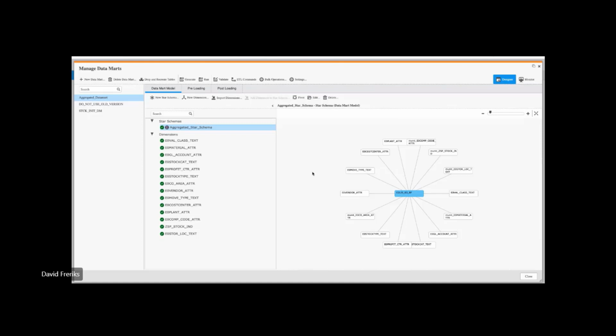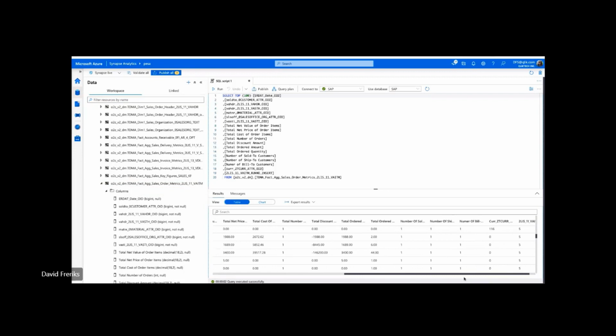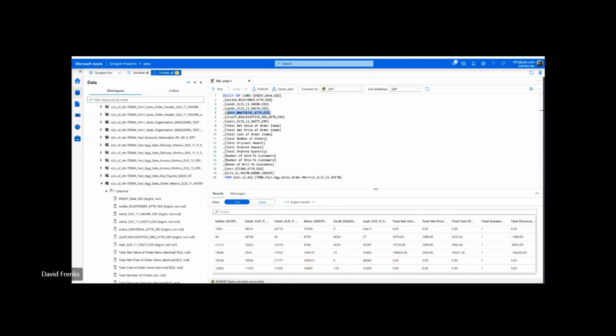And I'm going to set this up for Charles here in a couple minutes. We can take this information, and again, it's just creating and managing Synapse tables and Synapse data. So what we can see here is I can take a look at aggregated sales metrics orders. This is the output of what we showed in that data mart. And I can see that it's building all the information. It's creating these OIDs, which are our surrogate keys. And Compose is managing this entire process of keeping this data synchronized and managing the data as changes come and go inside of it.